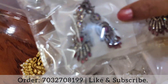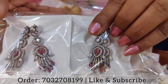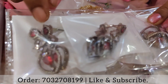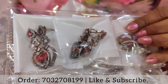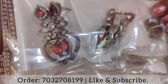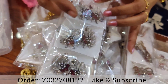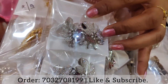This is also a super ear tops — it is very simple but it is very nice. This is the design, this is also a simple design but it is also very nice. This is the diamond finish, this is the Victorian type, this is the black finish. It is very nice. These are the ear tops.